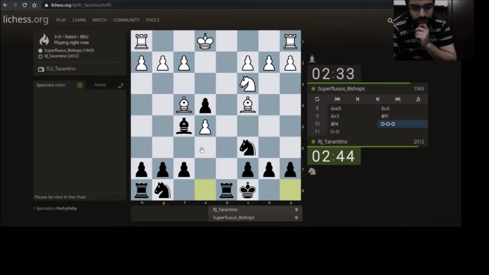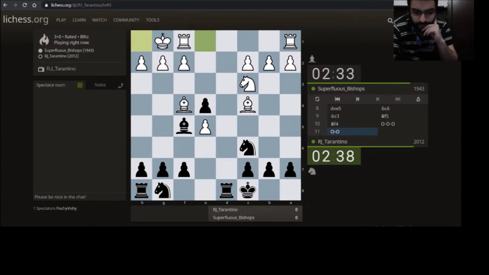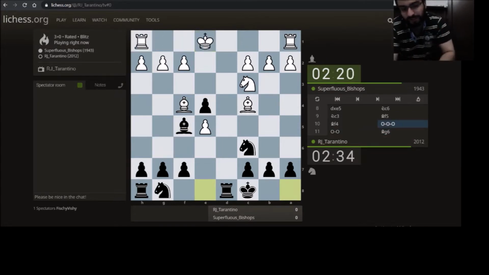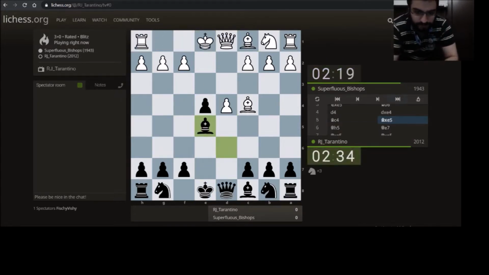Here, first point of contention, maybe taking was fine. Okay, but that was not done. Now probably black has to play bishop g6. Yes. So material is level. Black loses the bishop pair. As far as Elephant Gambit positions go, this is quite good. This line in the Elephant Gambit is quite interesting.